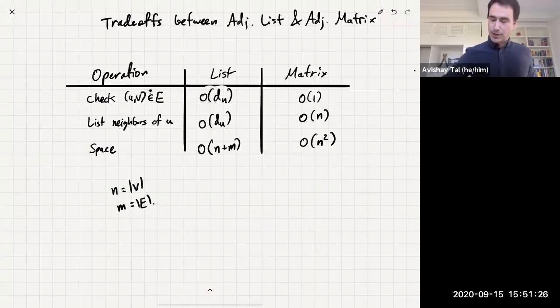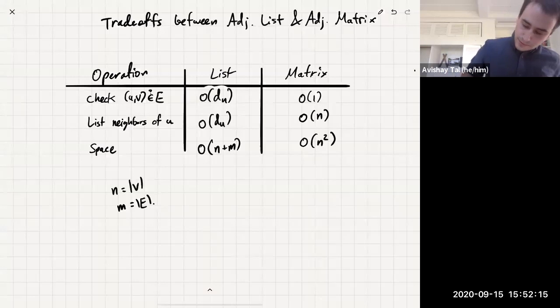Any questions about that? This was supposed to be familiar to you. I think some people are interested in using an adjacency set instead of a list, and are asking about that. Right, so you're saying to represent the list using a set, using a hash table or something like that. Yeah, that seems to work as well, but I don't think that we will need it for any of the applications that we will see today. The main advantage is that you can do the check operation quicker, right? Because if you have a set, then you can access it in order 1. All right, very good question. Thank you.